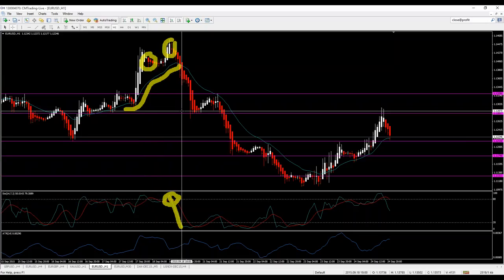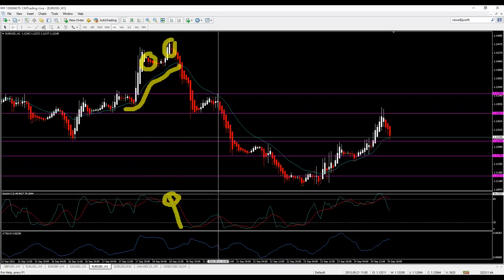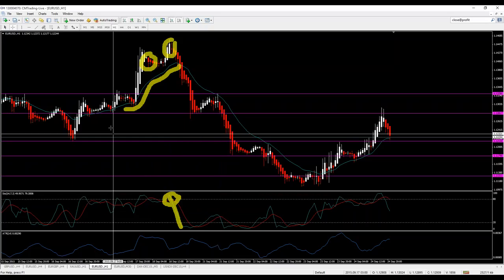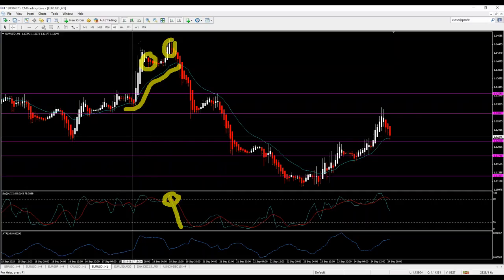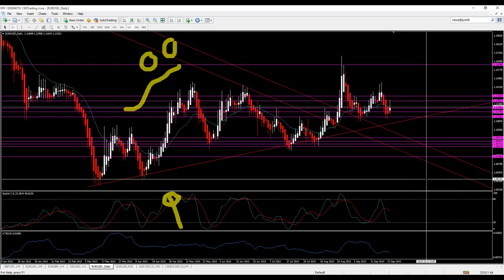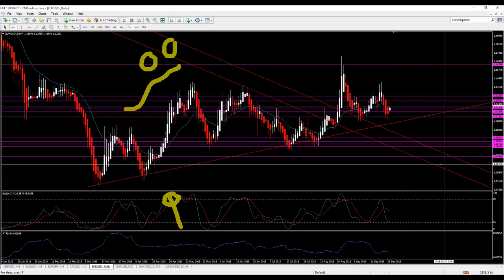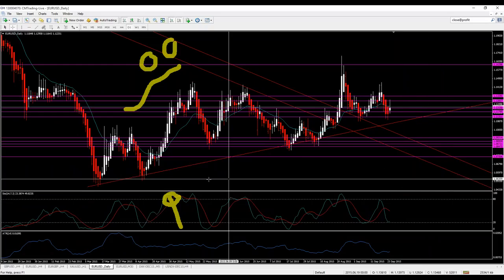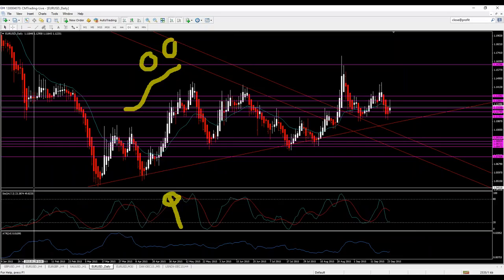Two things, always remember. For entry, you need three things to confirm your entry: crossing over of the stochastic, color change of the Heiken Ashi, and is it on a channel? Your channels are very important. If you look on a daily, straight away you identify the trend. You see that the market's trending upwards. You can see that we have very, very strong support on this trend line.